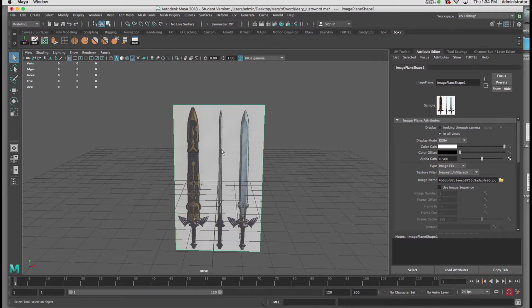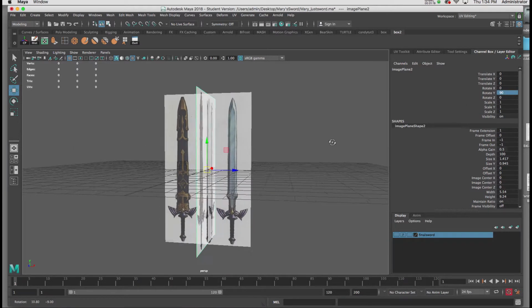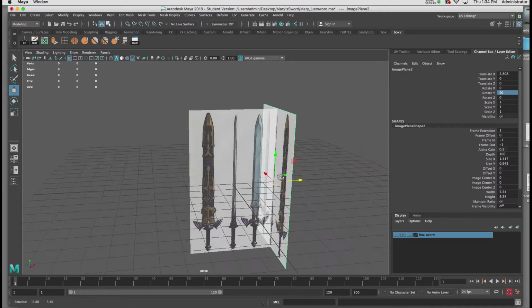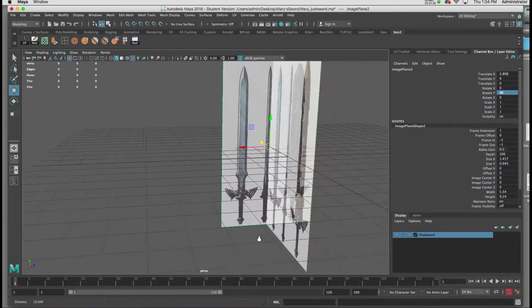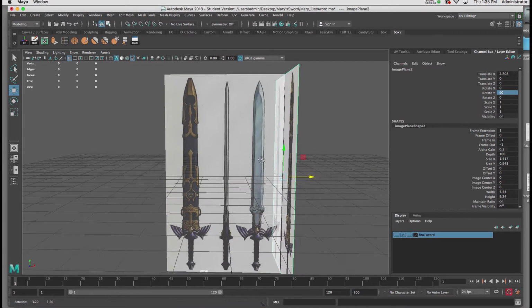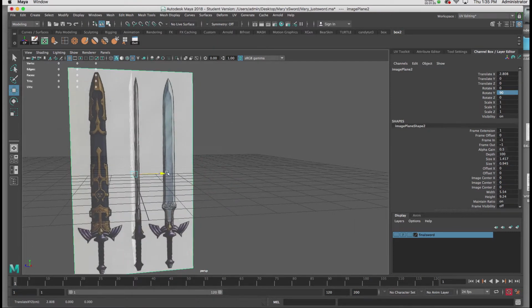Now I also need to get the thickness on this, so I'm going to duplicate it by hitting Command D, and then I'll hit W on the keyboard, and I'm going to go to my channel box, and I'm going to rotate that second image plane 90 degrees. Now it's pretty subjective how you would want to set these up. I'm going to put this over here like this, so that whatever angle I'm in, I can see the flat view, and then I can go in here and I can see the side view.